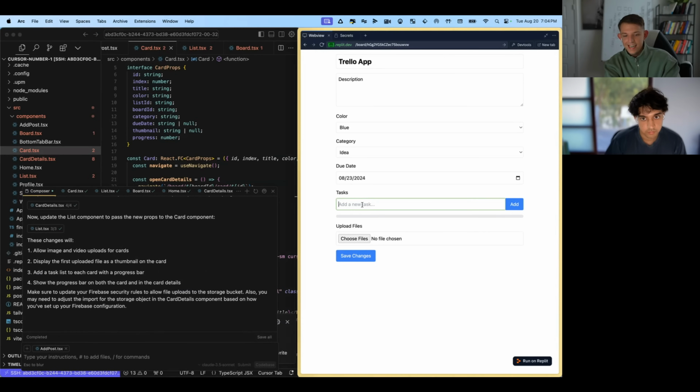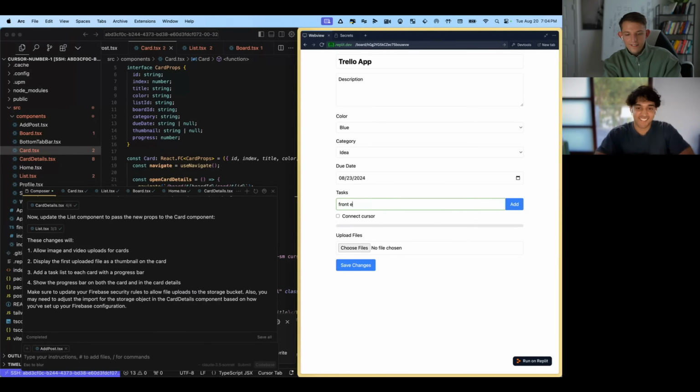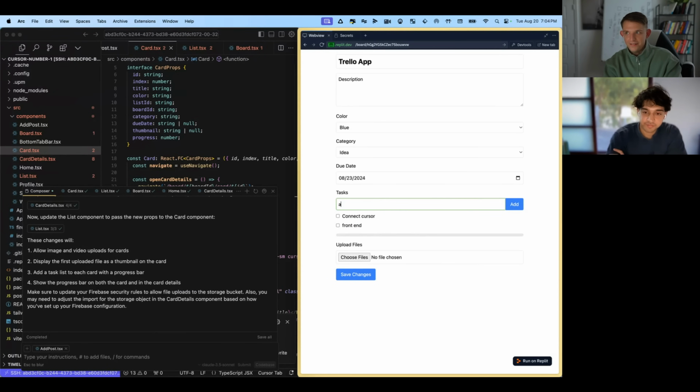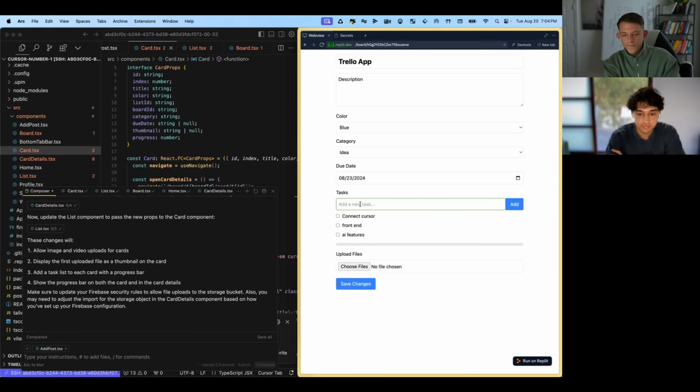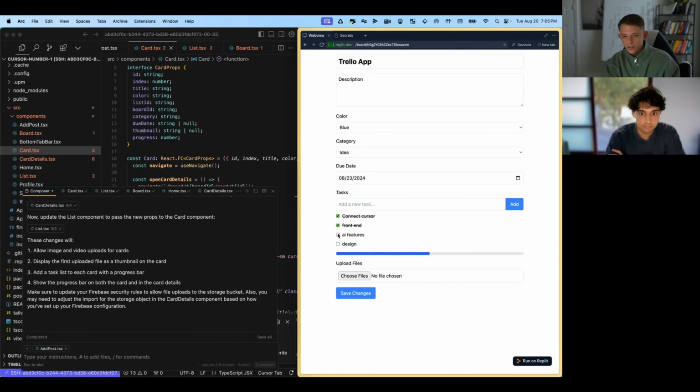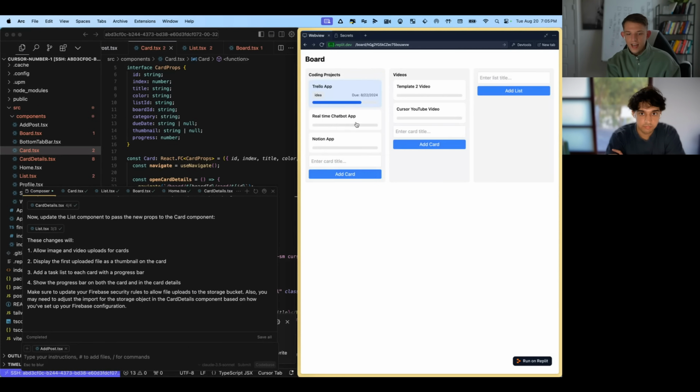Okay, look at this. Now in real time, right here, it's just done. Tasks, cursor, front end, AI features, which we should add pretty soon right now, actually, because I'm feeling hyped about it. Design. I don't know. This is just an example. So now, in theory, based on my instructions, it should fill out this bar. And so I should press this. Nice, nice, nice. Save changes. Let's go like this. Save changes. And it has it right here listed on the front.